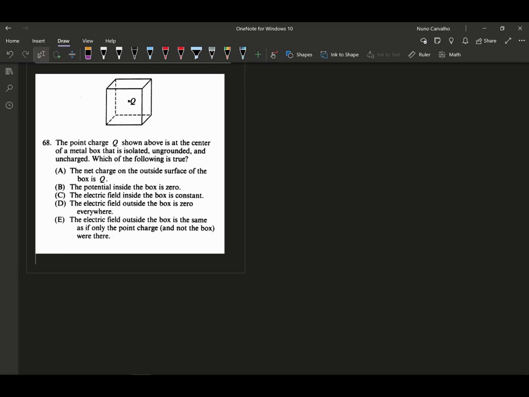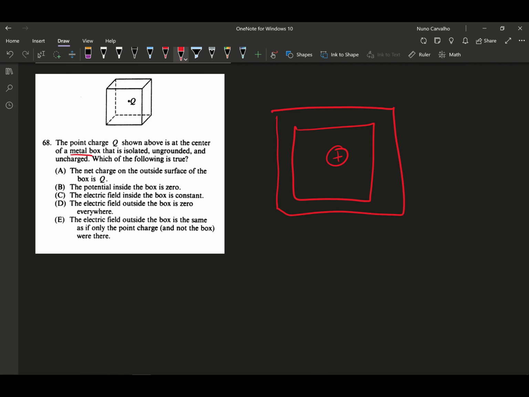Is this true? No, it's not going to be true. And so let's see why. So we have here a point charge that is positive, and then we have a box, and it's a metal box, okay? And so that's going to be a big deal, because if this is overall uncharged, there's going to be a net negative charge in the beginning, towards the inner surface, and then a positive charge out here on the outer surface. The positive charges need to counteract the negative charges inside of the shell, or the box, I should say, because overall it's uncharged. But the negative charge is going to be on the inside, so that the potential inside of the metal box is 0.